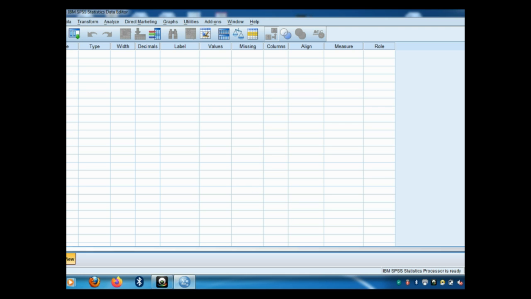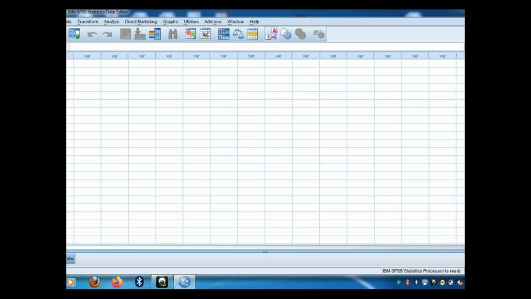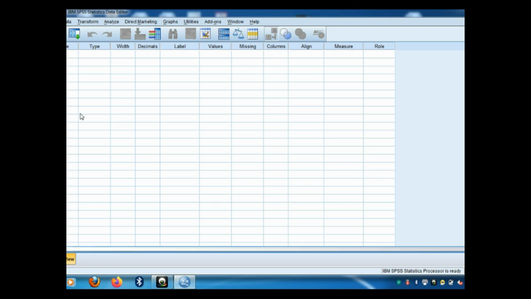Now in this case, in the data view, I'm going to show you how you maneuver those files and what happens when you enter data and how you do various aggregates in SPSS. Now, because of time, I don't want to dwell more on the theory, but there are some things which are very crucial that I must mention before we go ahead.